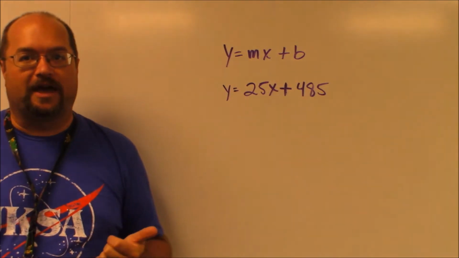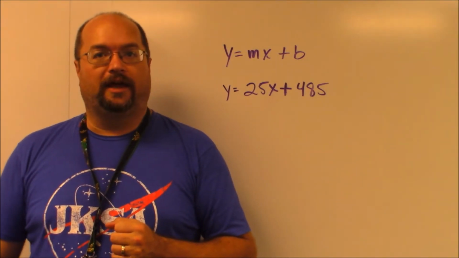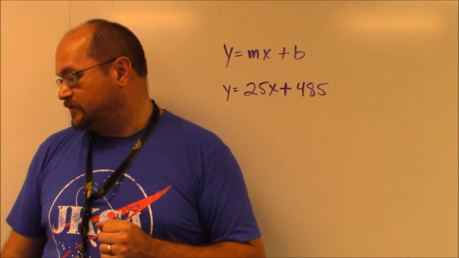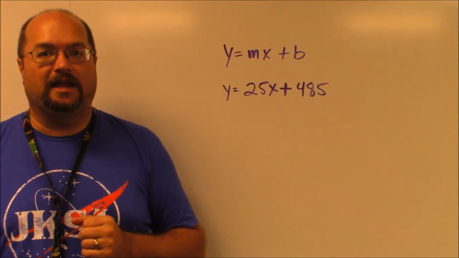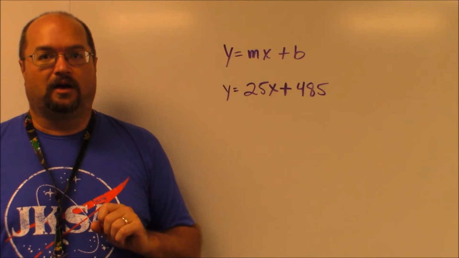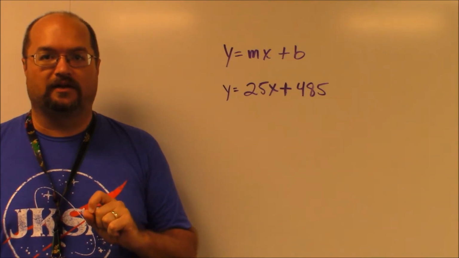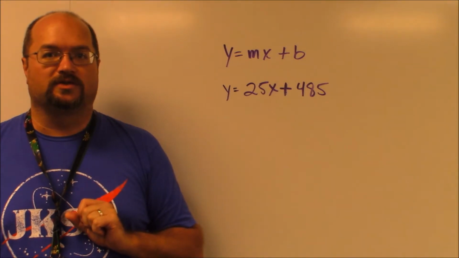And now it's just a matter of plugging in the values that are in our data table. Thankfully, they're pretty gentle in that they give us 0, 3, 8, and 12 as our x values for all 4 answer choices. So what I'd like you to do now is pause the video, see if you can determine which one is correct, and then we'll verify that your answer is correct in just a moment.